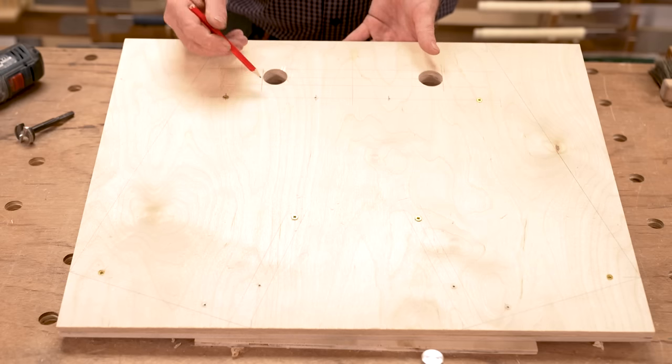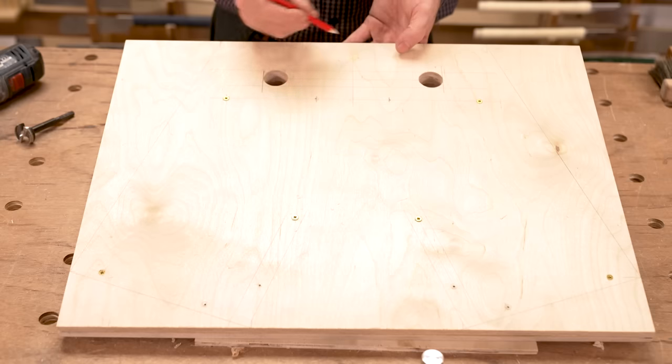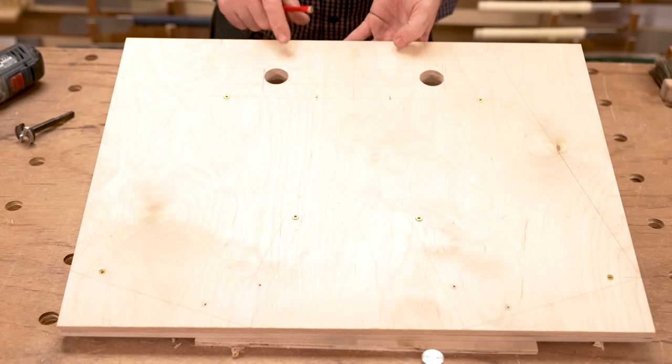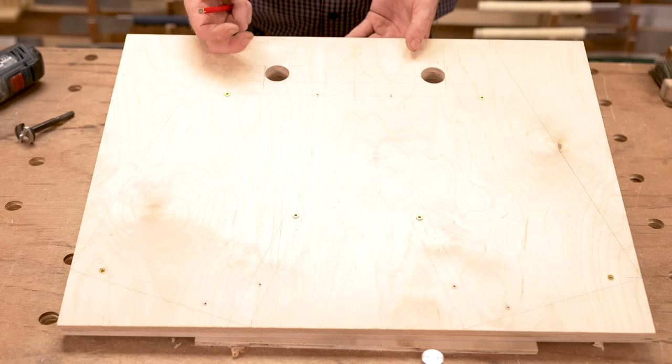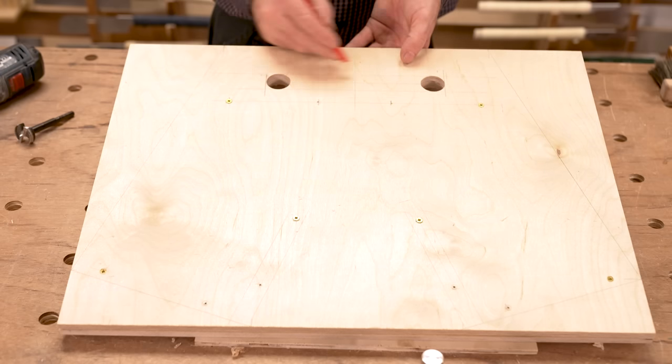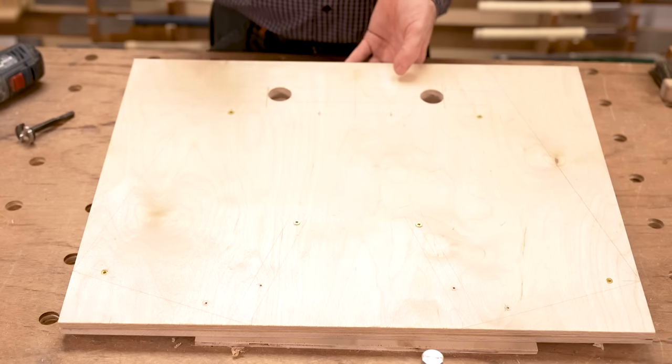On the top here, they actually recommend putting a 10mm hole in each of the corners, but I think it's nicer to have that nice curve. So I've drilled a 30mm hole all the way through. Put a little bit of masking tape on the back, that will reduce the breakout as you bust through. And then we can cut out the straight bit in between in a second. All right, so all those little things are adding up, trying to make it a bit easier.